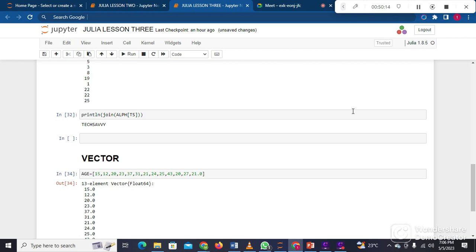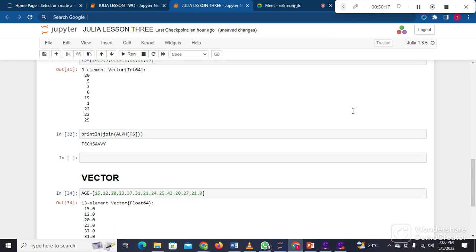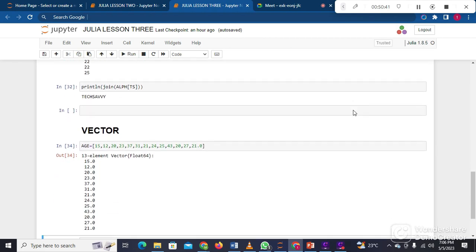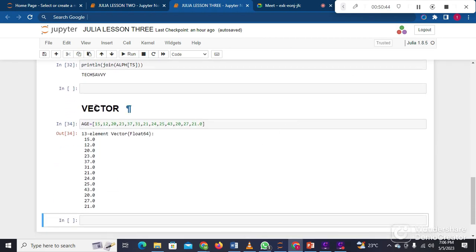Because all integers can be converted to floats, and not all floats can be converted to integers, Julia will convert everything to float. For example, here all integers have been converted to float by adding .0 to the end.